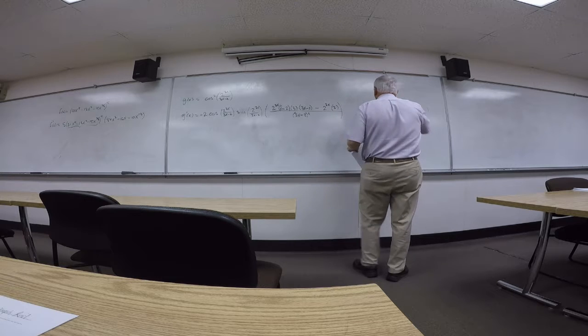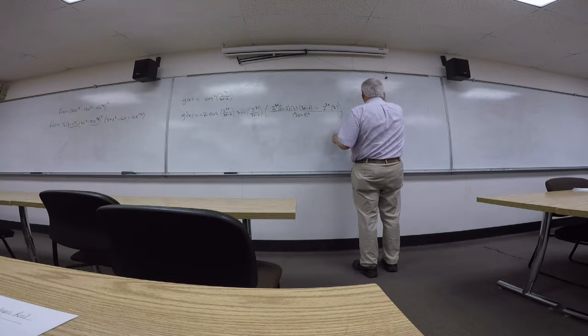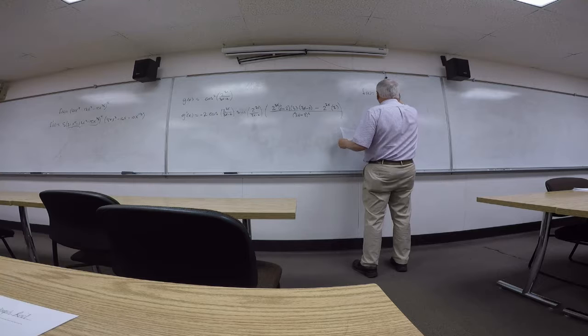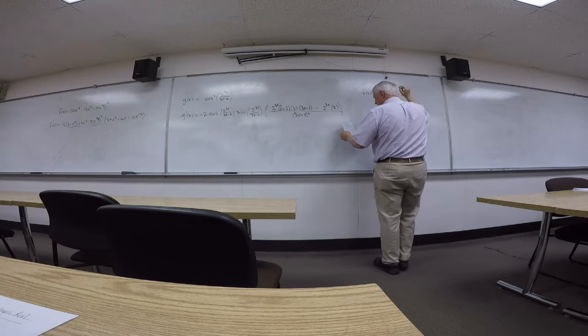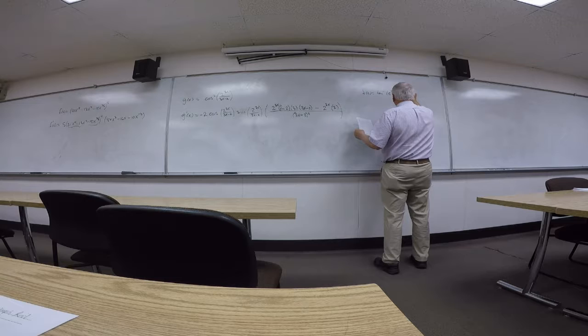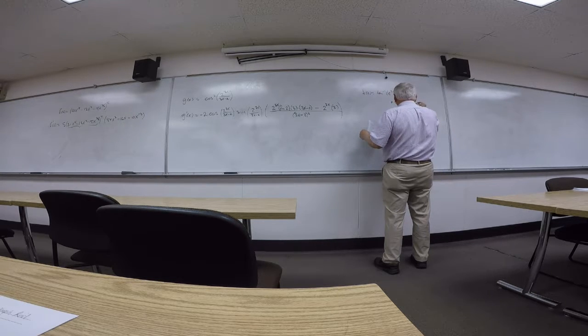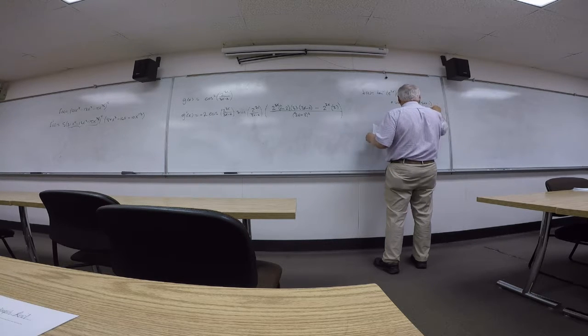f of x is equal to the inverse tangent of e to the 2x, e to the 2x close, times the natural log of 2x plus 3 plus the inverse sine of 3x times logarithm base 6 of 5x plus 1. Okay.